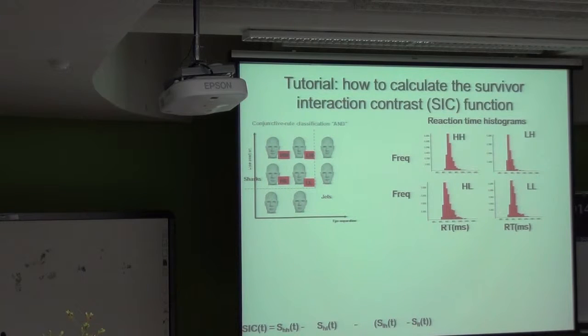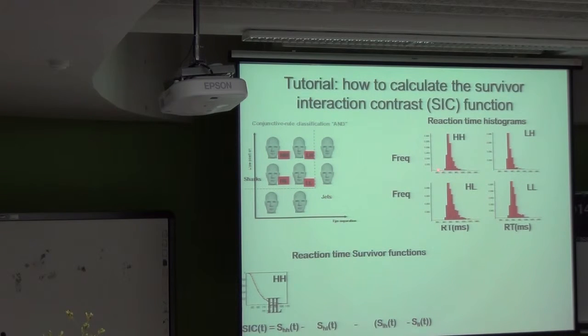So the next step is we have to turn this into survivor functions. And this step is also relatively simple if you're using SPSS or maybe some other statistical software. You just press one button, and this will first calculate the cumulative value for the number of trials for this reaction time distribution, and then take the inverse of that, one minus that function, and return the survivor function. So everything is just a couple of clicks away. There's not much to do. You don't even have to know the properties of a survivor function in order to run this kind of experiment. You only need to have the design.